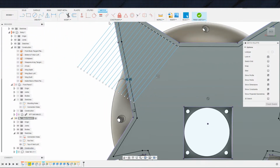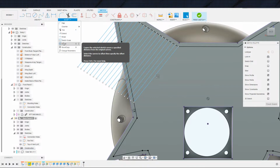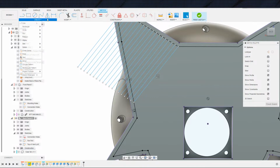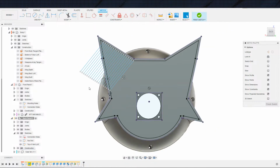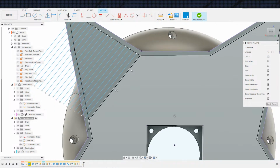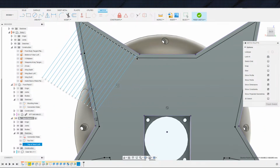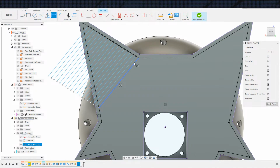Unfortunately, they don't give that to you inside of this list right here. So I don't know. Yeah, see, that's just the offset command that we used. So that seems to be the only way that you can create an offset constraint. If they gave that to you, then we'd be able to reapply it after it broke, I assume. But that is, as we say, not the world that we are living in right now. So, all right, so that is now there.